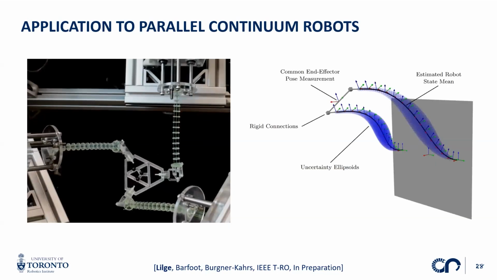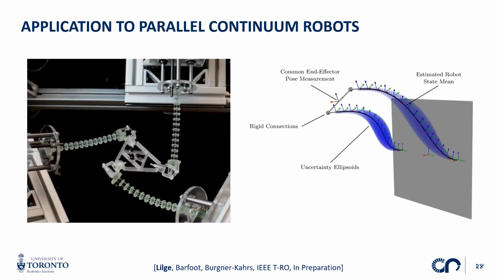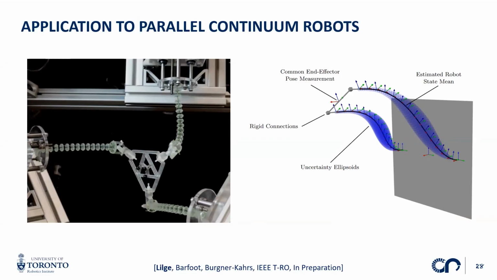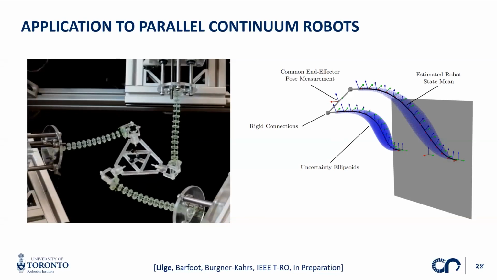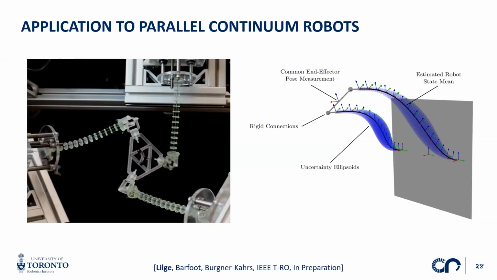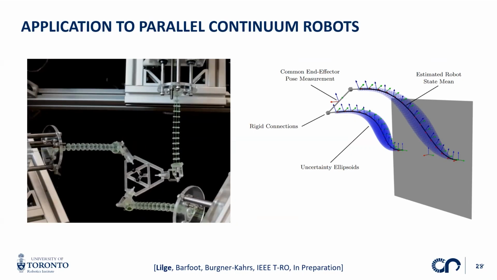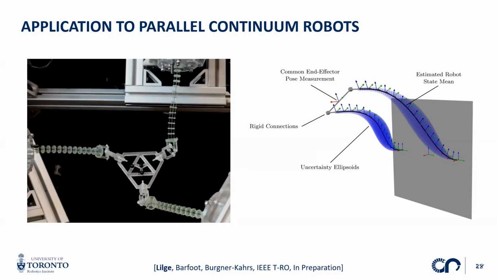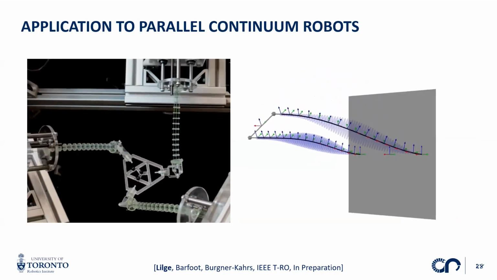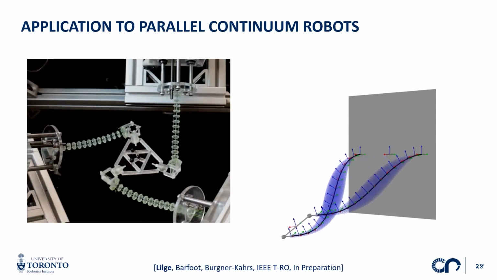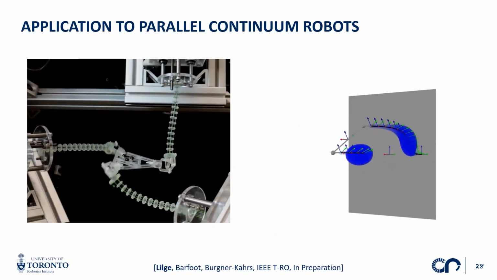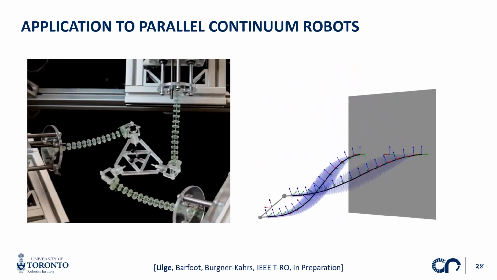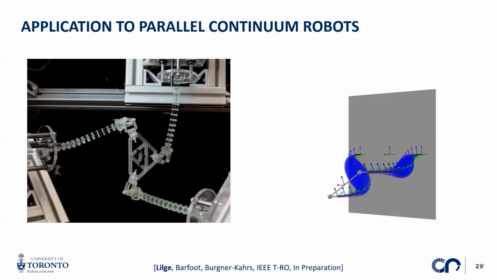Now the idea is that we have coupled continuum robots that might be coupled to some common end effector with some connections, and we want to get the state estimation for each of those coupled continuum robots in terms of its mean and its uncertainty. You can do this by just introducing more cost terms into our optimization. I don't want to go into too much detail, but I want to show maybe one video where we have one pose measurement of the end effector, and by moving this end effector, I can compute the most likely state of these continuum robots, given that I know the pose of this end effector with some uncertainty.